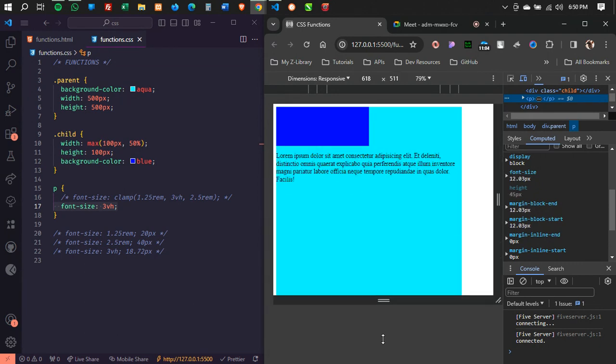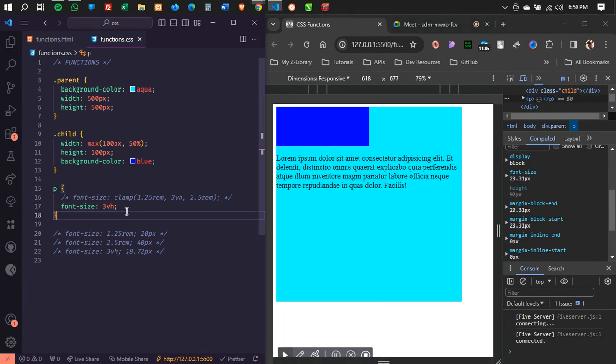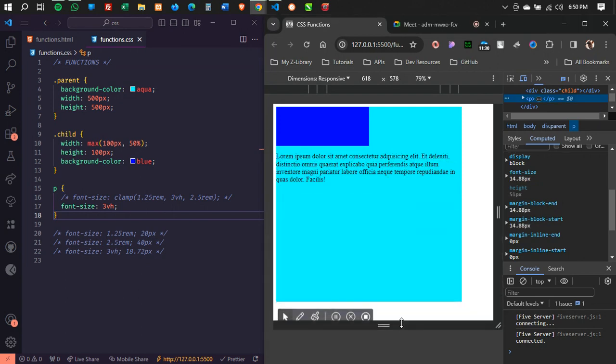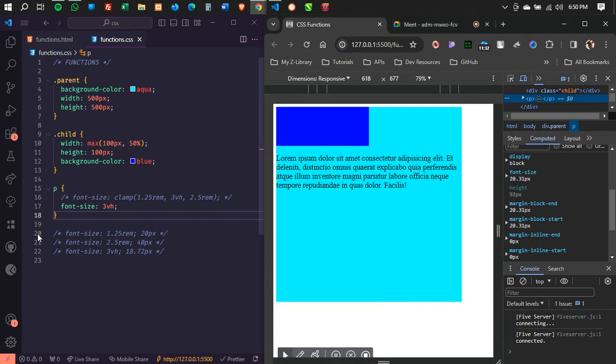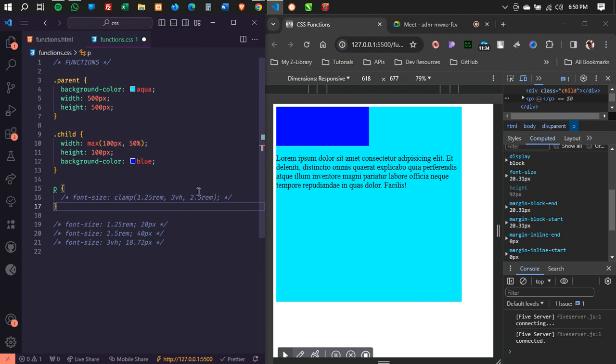All right. So you should understand that when you set the viewport height, it means the font size is going to change based on the height of the user's viewport area. If somebody is on, let's say, a mobile phone, they have a different viewport height. And even with different mobile phones, they have different viewport heights, just like you could have different screen sizes for laptops or desktops, or even by changing the size of my browser over here, the viewport height changes. All right. So let me now take this out and then let's see what the clamp function does.